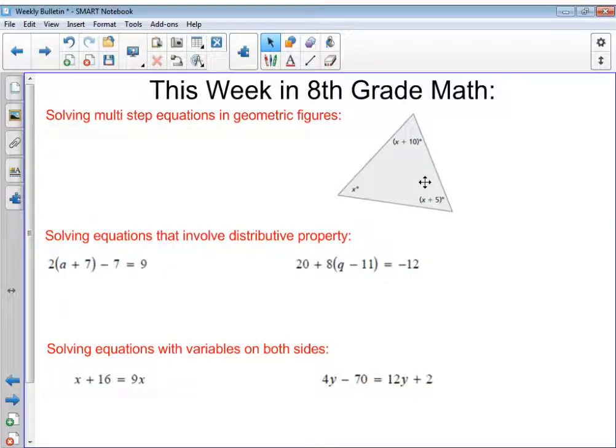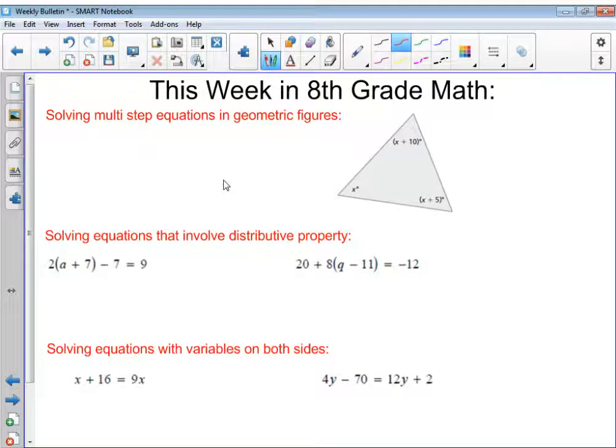Today I'm not going to be on video, but I wanted to show you a couple of things that we were working on this week in math. I gave you a preview last week, but just to give you an idea of what the kids have been working on. This week they worked with some geometry, solving for angles of triangles as well as some other complex figures. The kids did a really great job with this.